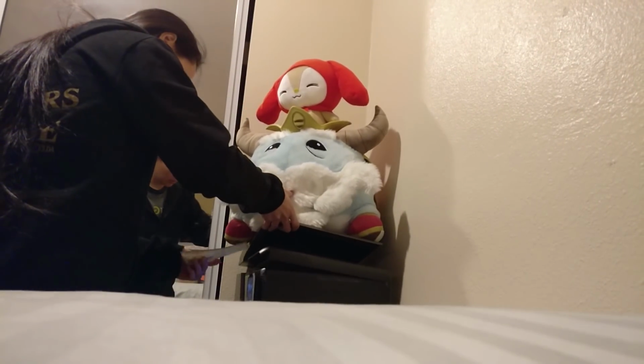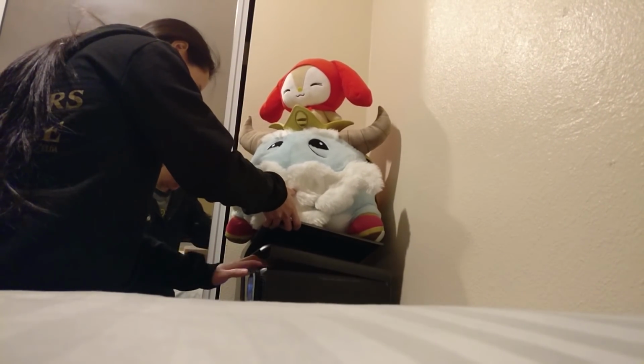First, I'm going to print out the invoice that they emailed to me. And then I'm going to scan my check. Got the invoice here. Sneak this under my Poro King. And I'm actually going to save this under my instrument receipts. Yeah, looks good. Okay, so I have that scanned. I need to make sure I retrieve it from the scanner.